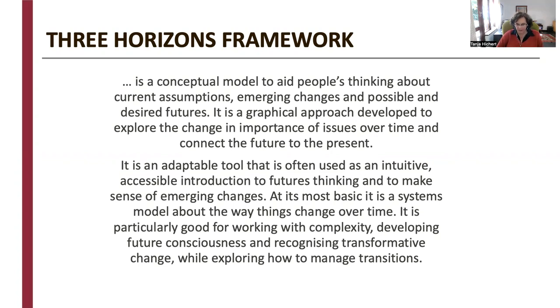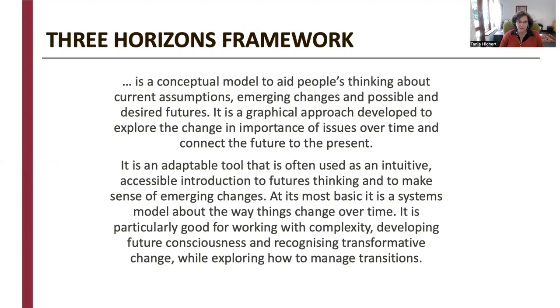What it is, is a conceptual model to help us think about how systems change. So about what systems look like now, current assumptions, some emerging changes that are present now but not dominant, and what possible desired futures could look like when there is systemic change. It's a graphical approach, and I'll show you the framework in a moment. And it's very flexible, and it's used in a number of different ways. And if you're interested in looking at this, please do explore how it's used differently.